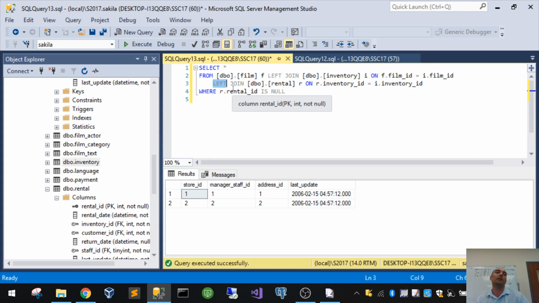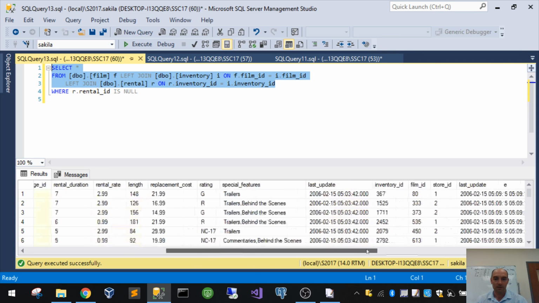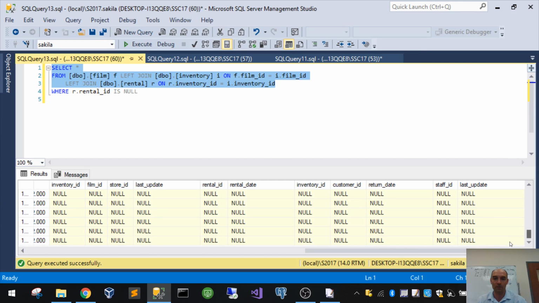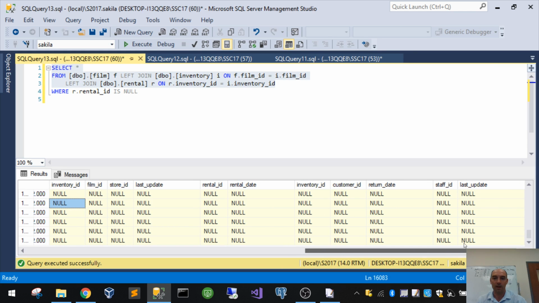Since I've started with that, I can also extend that logic. It's like, okay, left join, this whole bit, what I just told you that we're going to have, which is all films and inventory if they exist, all of that, and if you have a rental, I want you to relate that one too on inventory ID. But then I come back, and this is where I throw you for a loop. So first let's do this, and let's see what the results look like. So it says, okay, all the way through we've got a bunch of rentals. Oh, down at the bottom we have some things that don't have any rentals. There's no inventory, and there's no rental.